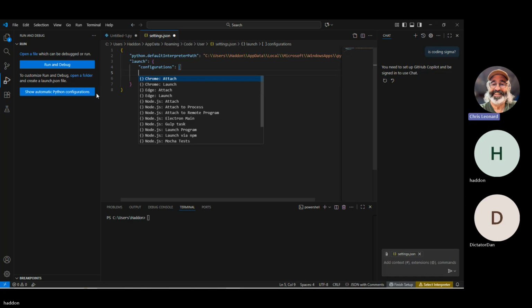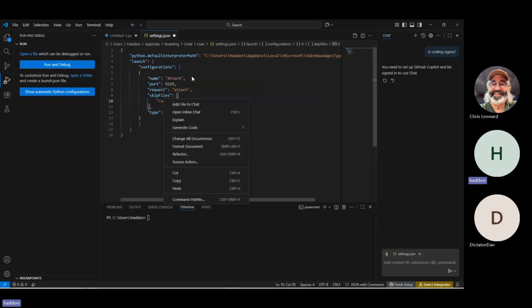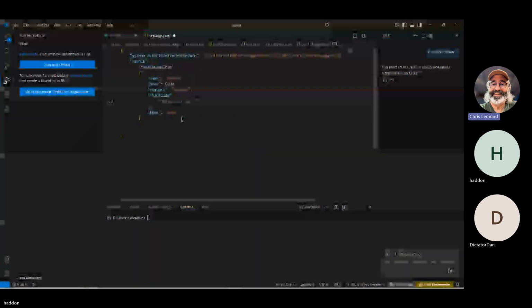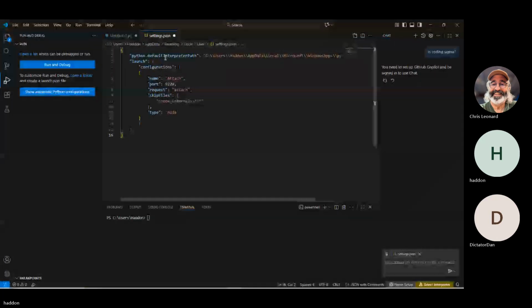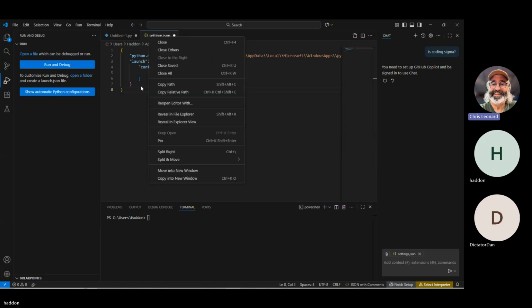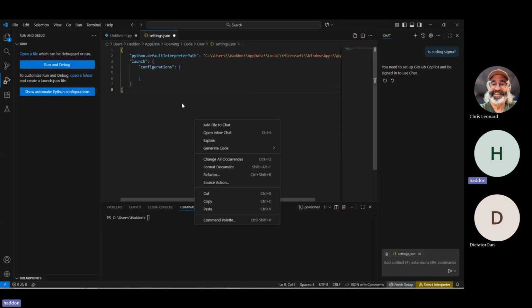Scroll down to look for, oh, there it is. There's Python interpreter path. And then let's see what's at the very end of that. Dang it. Oh, that's okay. You can click Control Z and get rid of it. So what's at the very end of that path, that default interpreter path? I don't know how to get back to it.